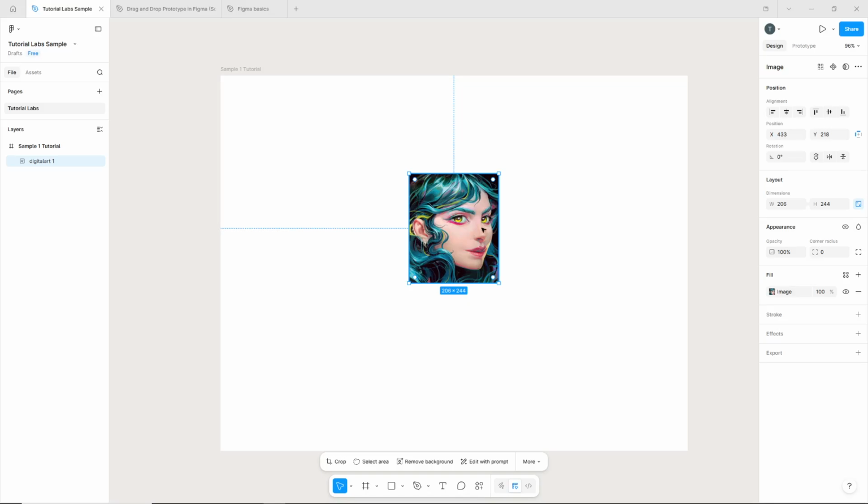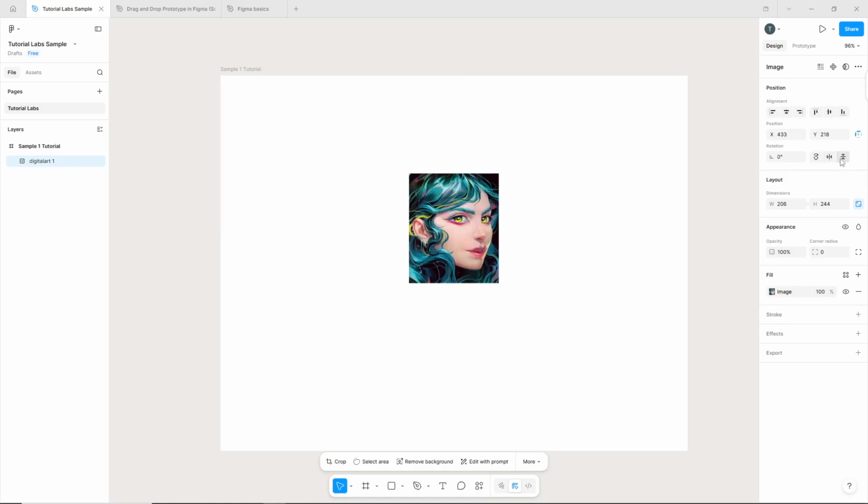There's also another option available directly in the interface. On the right side panel, you'll find the Flip Horizontal and Flip Vertical icons. These icons are typically located in the Design Properties section. Simply click on the appropriate icon to flip your image in the direction you need. This visual method is great for those who prefer clicking buttons over using keyboard shortcuts or right-click menus.